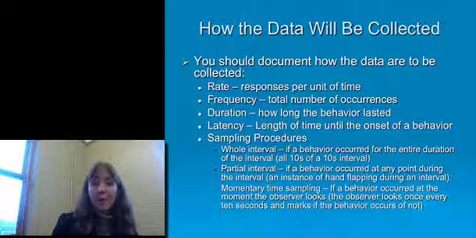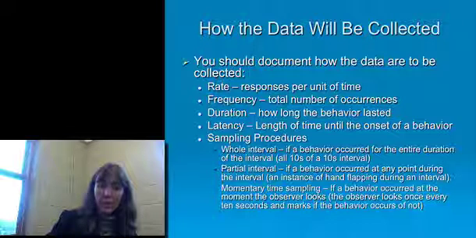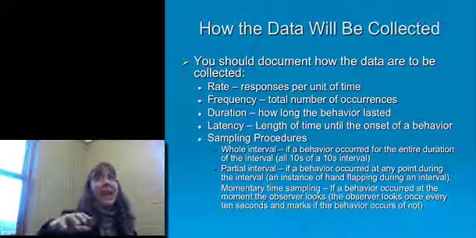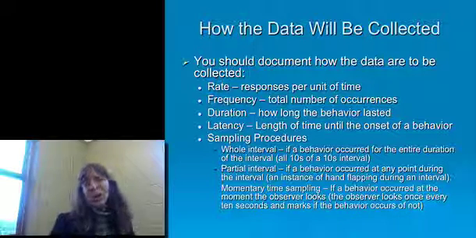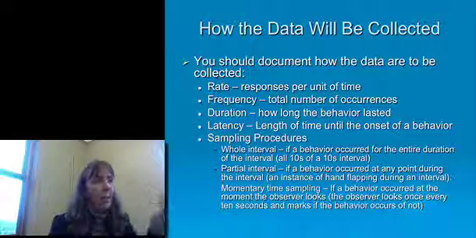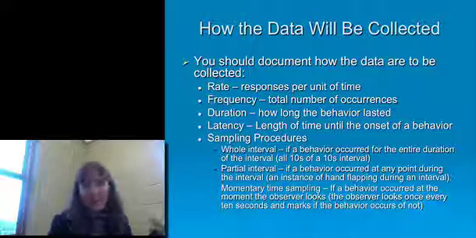Were they in their seat? Were they paying attention to the teacher? Those would be things we might take whole interval data on. For behavioral targets that we're trying to reduce, we're more likely to take partial interval data. Partial interval data would be, did it happen at all? So humming. Maybe a child hums off task in class. So at the end of the 15-minute interval, what the teacher asks herself is, did he hum at all since the last time I recorded data?